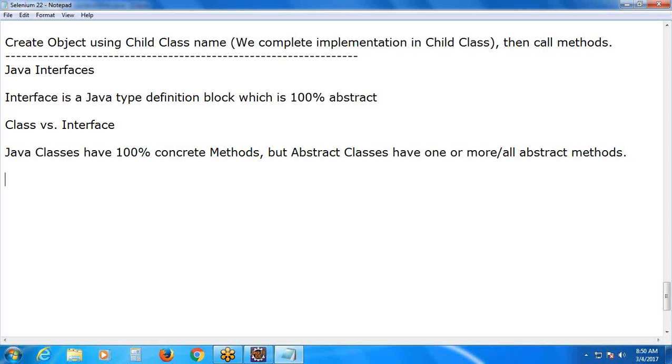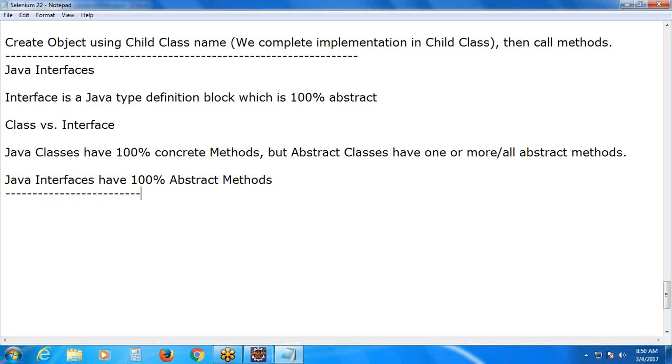Next, Java interfaces have 100% abstract methods.